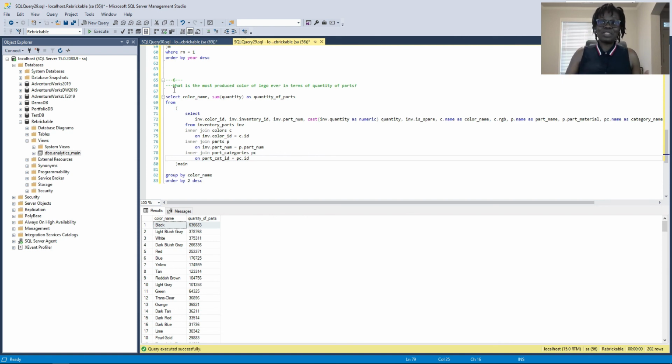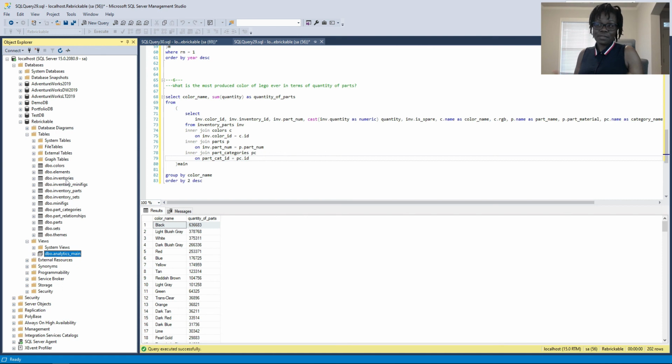There is so much you can do with all the data available in the database we have created. Remember, we only did 6 questions, but we have about 12 tables. There is so much that you can do with this data. Just practice more. As you have this data set here, play around with it and let's see what you can come up with. So this brings us to the end of our real-world data analysis on the LEGO dataset.